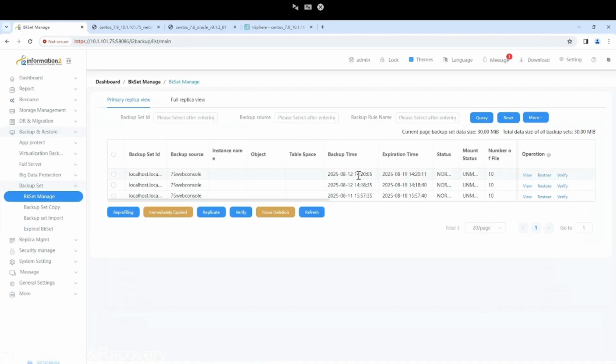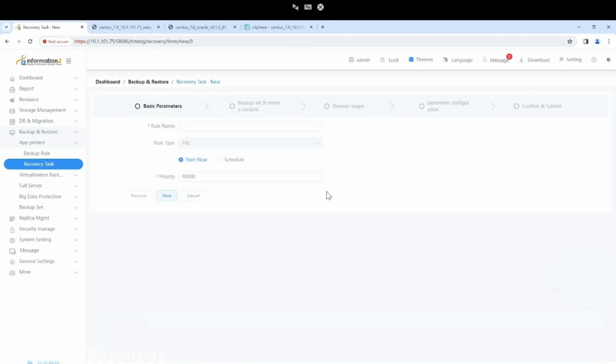There, we can just find the backup set that was created by the backup rule just now, and we need to select it. It should be this one, and let's click restore. It will create the recovery task automatically, so we can just name it recovery.